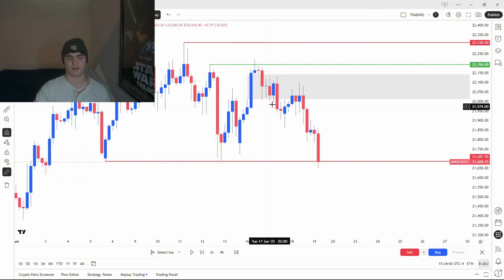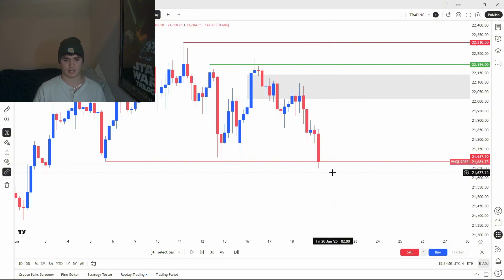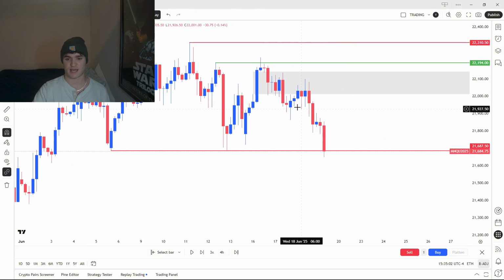Now, this would have been a perfect entry because you're getting a very bearish signature in price delivery, and what you're doing is you're saying, all right, we just inverted. We're probably just going to go down and take out these equal lows. Now, unfortunately, if you trade options, you probably know this move down actually happened on Thursday, which was Juneteenth, and the markets were closed. But it's just important to see this type of stuff playing out.